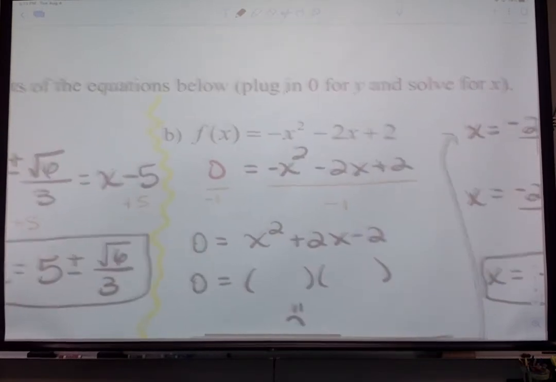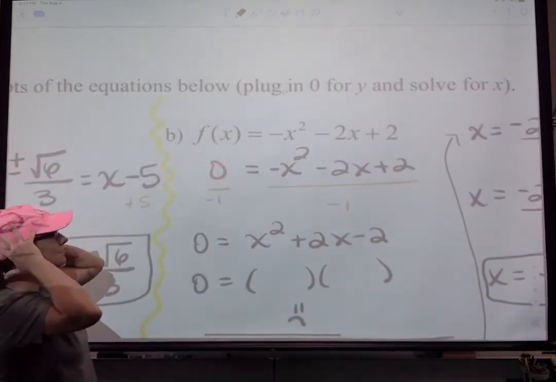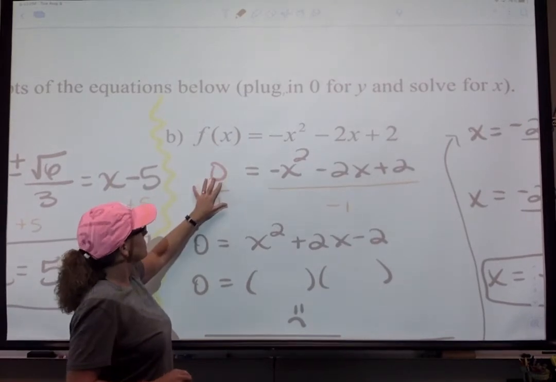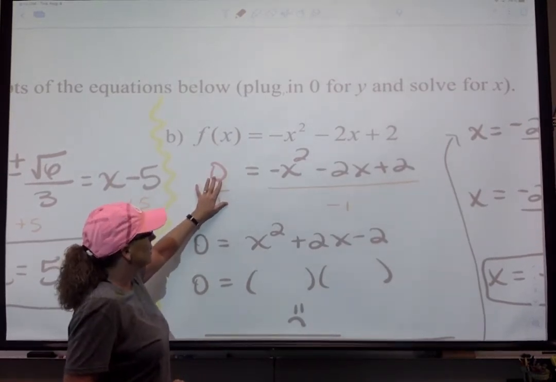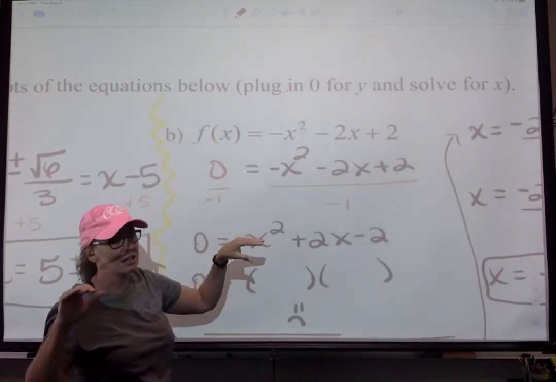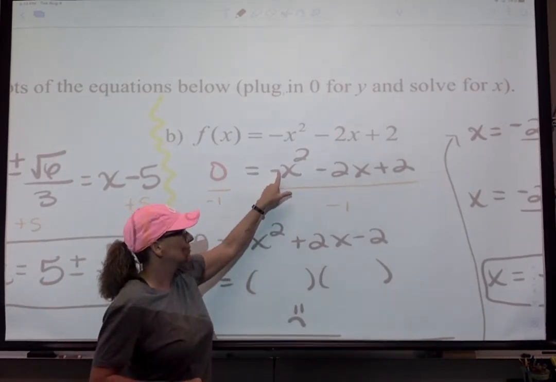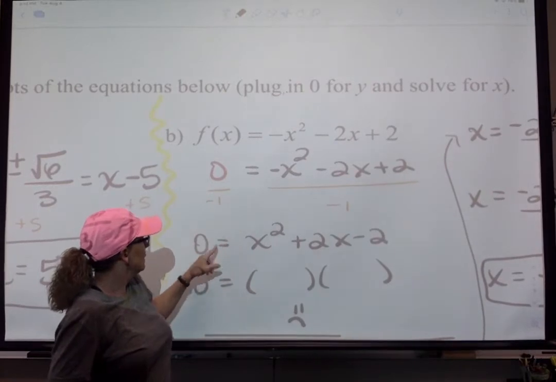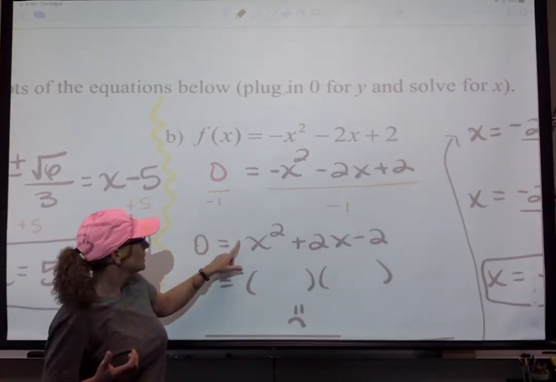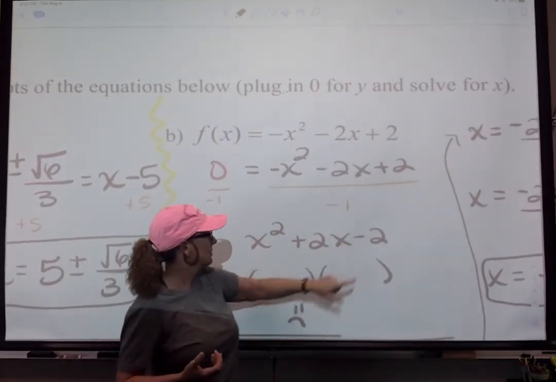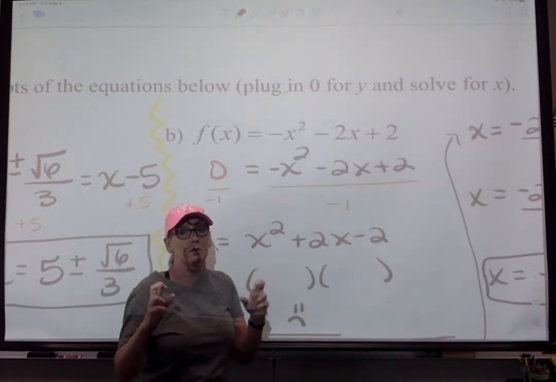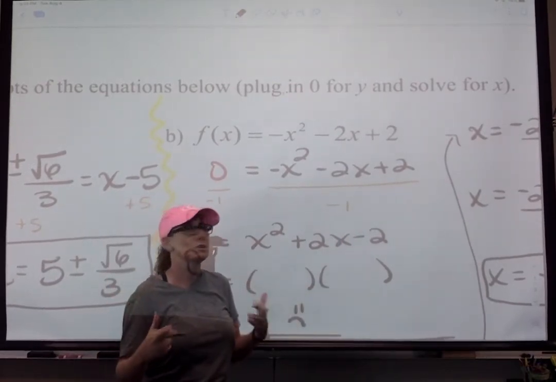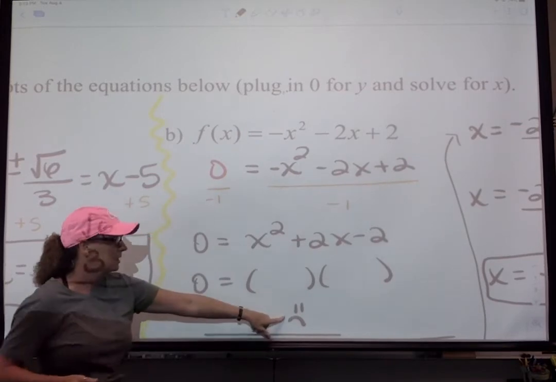All right, the next one, I set equal to 0, sub in 0 for y. I personally do not like factoring when my leading coefficient is negative, so I divided everything by -1. And then that's still 0. Opposite, opposite, opposite. And then I tried to factor it. I crossed my fingers and said, please let this be factorable. It wasn't factorable. Bummer.